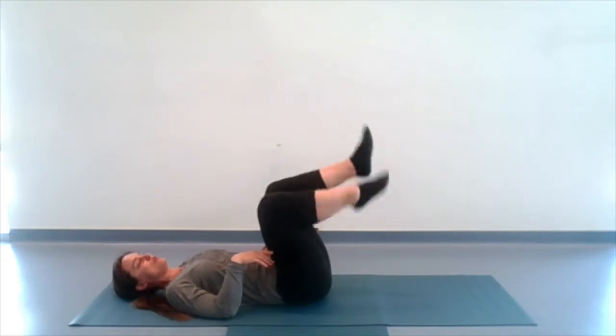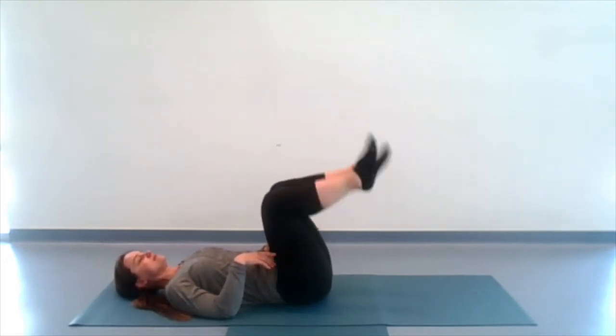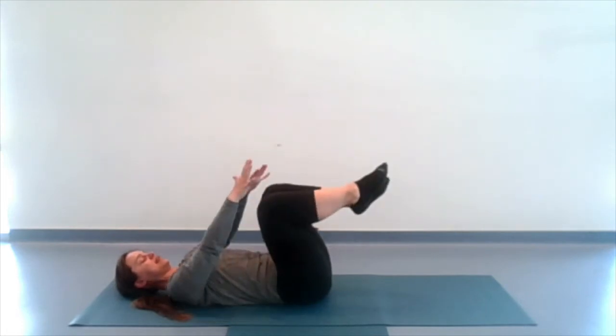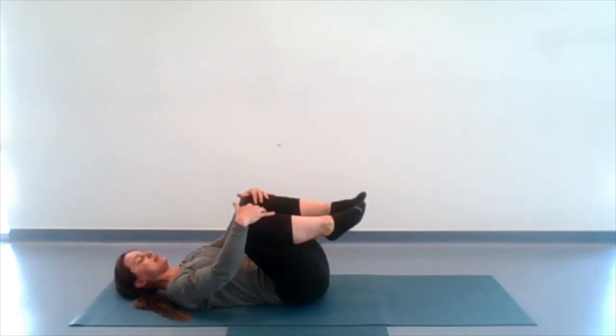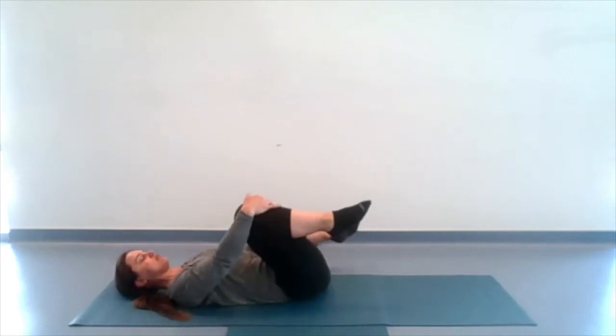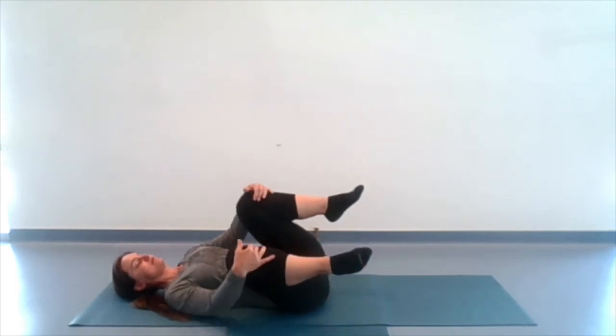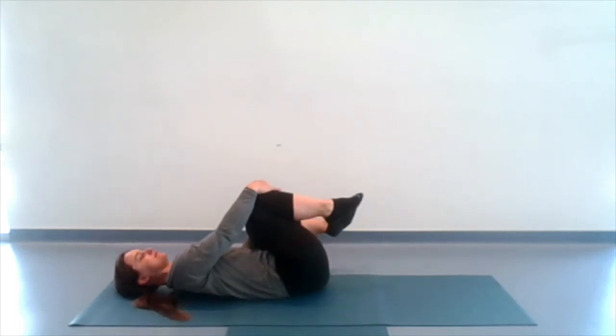But let's notice one more slow breath in. And then as you exhale, you can hug those knees to the belly, maybe bring them out to the sides a bit. Maybe there's a bit of a rock here. Great.